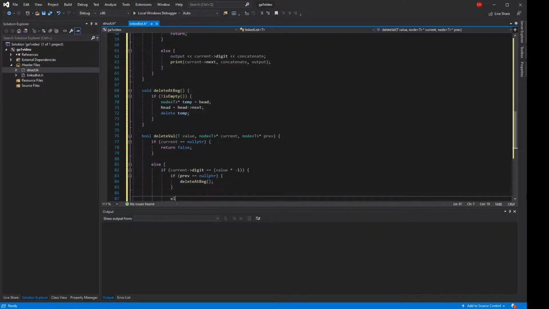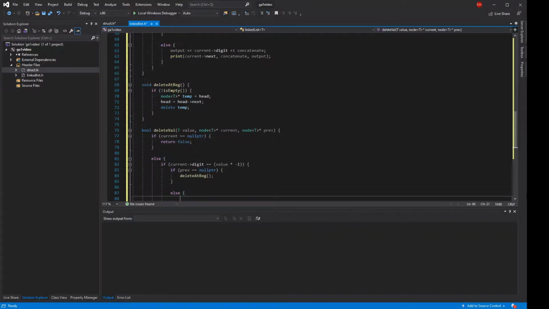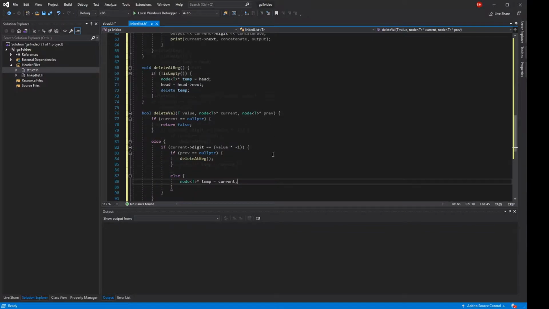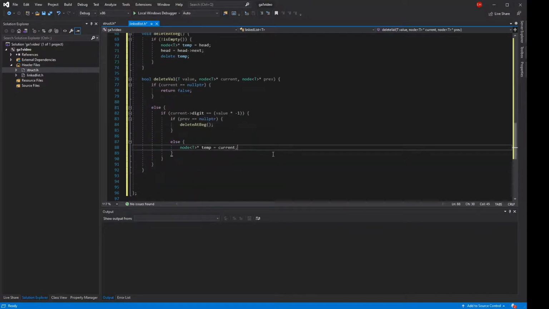Else, if previous is not equal to null pointer, that means we're not at the beginning of the list, and we have to create a new node type T pointer, call it temp, and make it equal to current, because you want to mark it first before you delete it, and then make previous arrow next equal to current next.